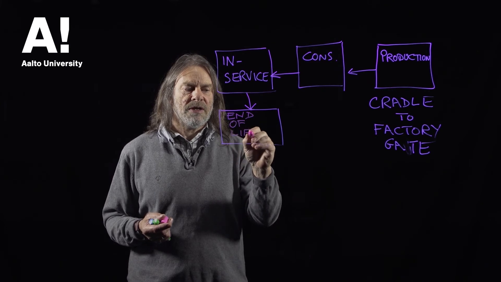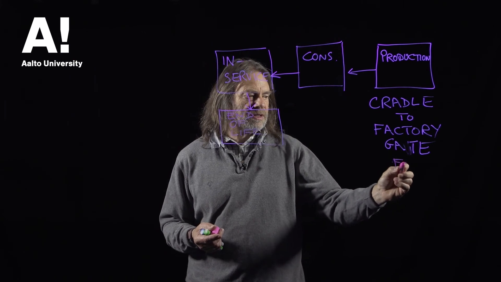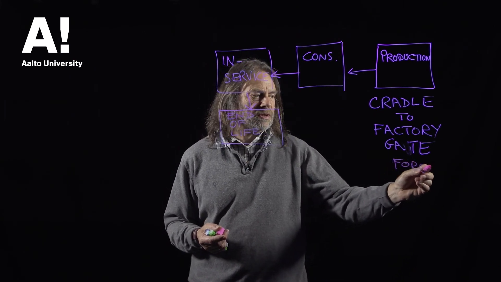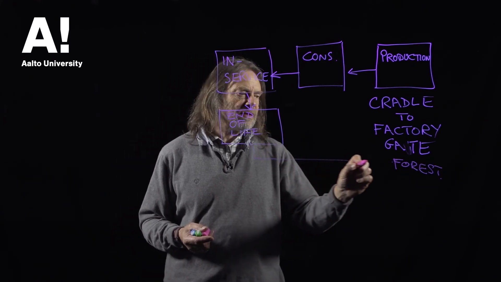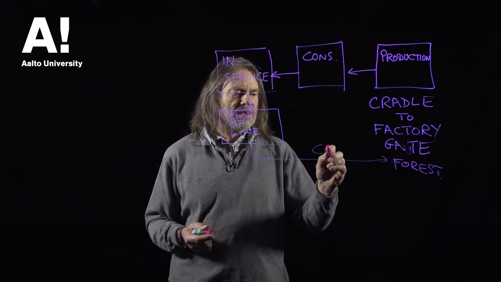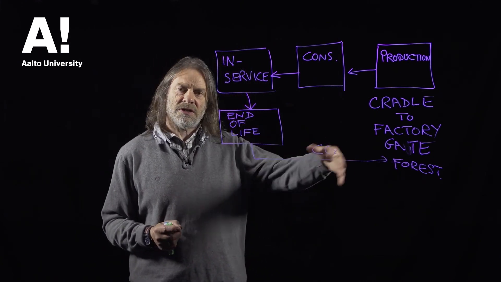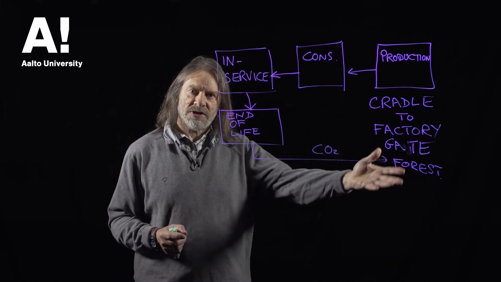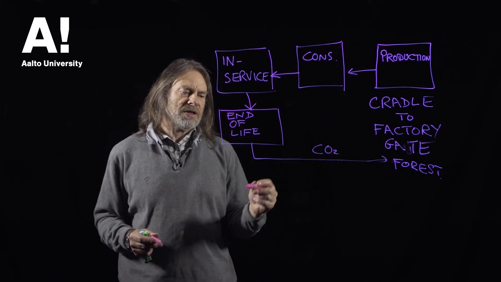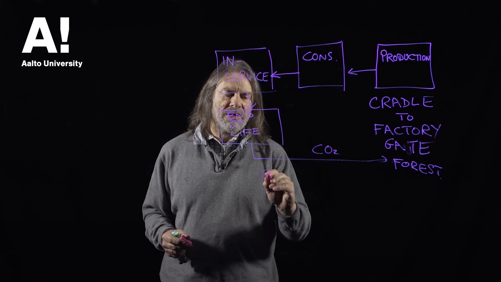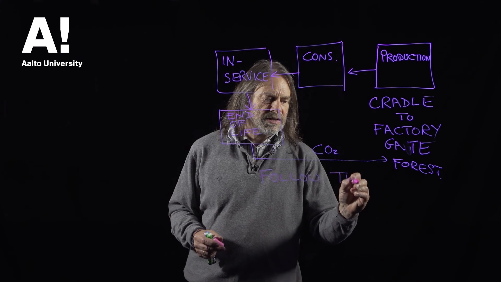So this would be the full life cycle. We started at the forest to produce this wood, and eventually at the end of life, if we did incinerate, then the carbon dioxide from which the wood was made in the first place will be returned to the atmosphere and then eventually reappear in trees that grow in the forest. The whole process going on here is sometimes called 'follow the atoms'.